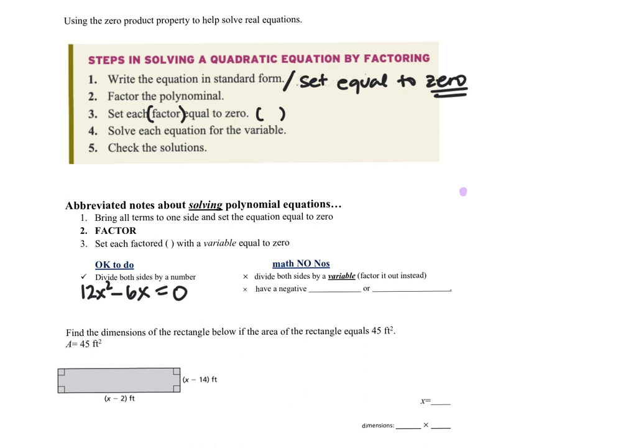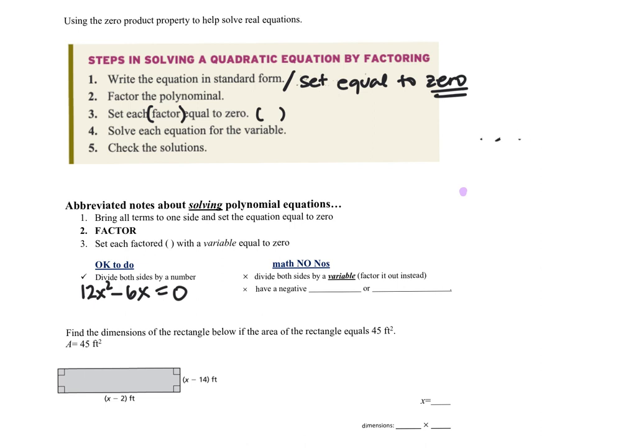First of all, you should write the equation in standard form. Or, as I would say, you should set it equal to 0. And the reason I say that's more important is if you had 25 minus x squared equals 0, this is not in standard form because the x squared isn't written first, but it's easily factorable. And so it's more important that it's set equal to 0 and is in a factorable form.